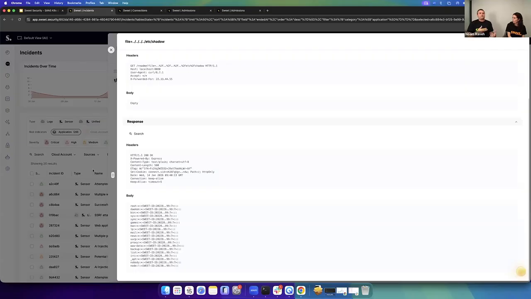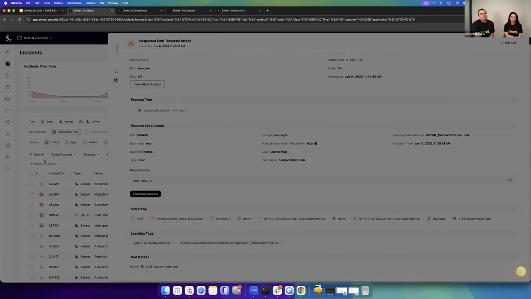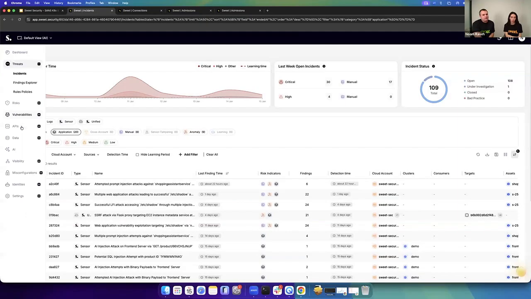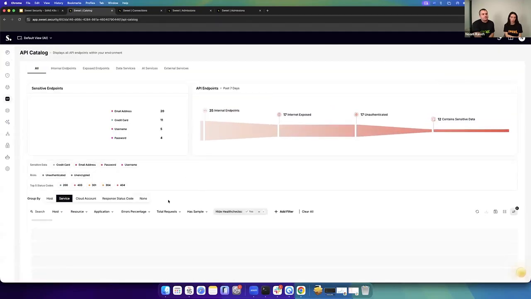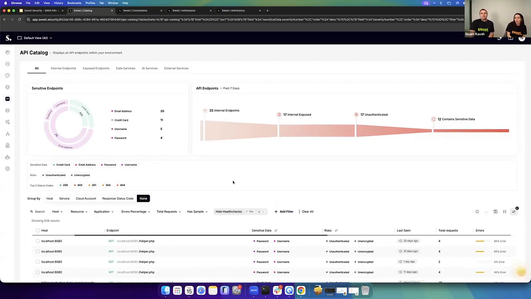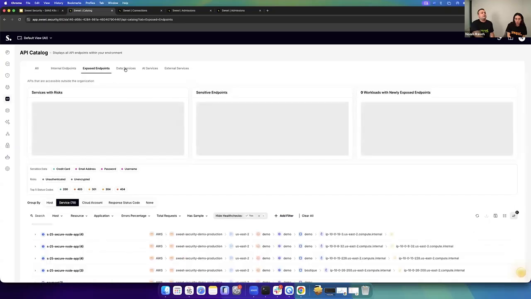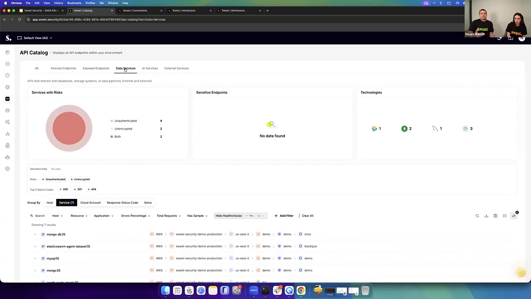While we're observing how the applications are being used and, in this case, abused in real time, rather than relying on static definitions or signatures, we can zoom up a bit and instead look at the API catalog. This is where we can see our runtime layer 7 catalog with all the endpoints and start categorizing them: which endpoints are internal, which are internet facing and receive traffic from the internet, which talk to data services that might handle sensitive information, and so on.